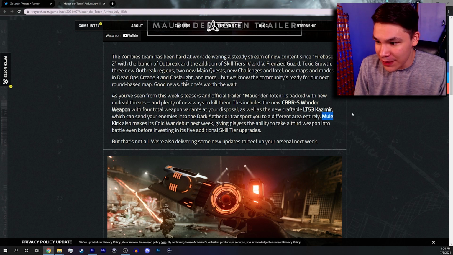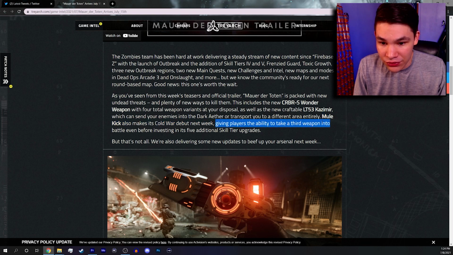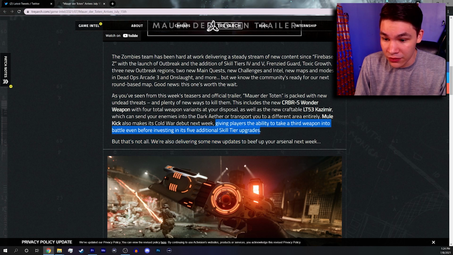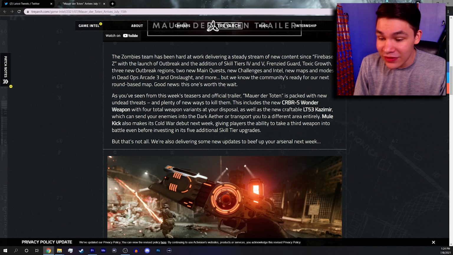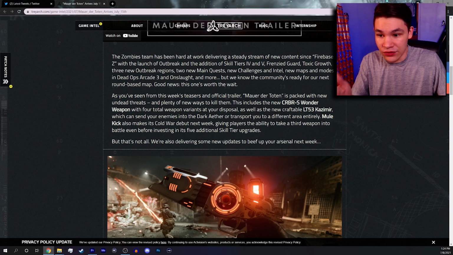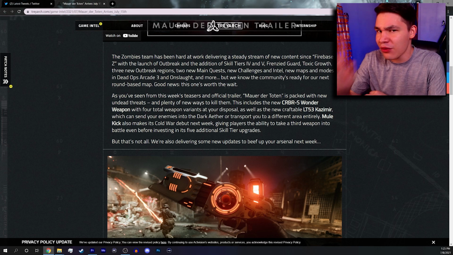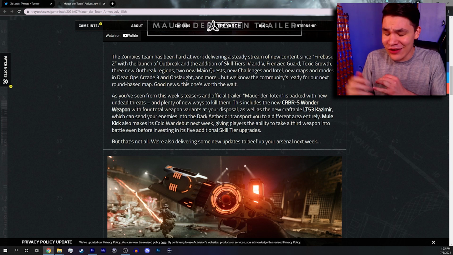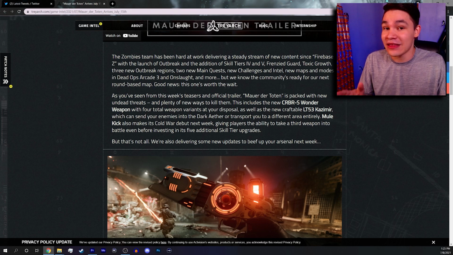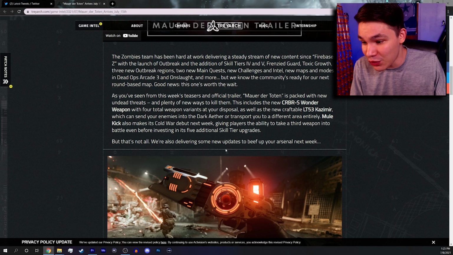But either way, it continues to talk about Mule Kick, where it says Mule Kick also makes its Cold War debut next week, giving players the ability to take a third weapon into battle even before investing in its 5 additional tier upgrades. Excuse me. So this is interesting. The base ability of Mule Kick is just what Mule Kick originally did. It gives you the ability to hold 3 weapons instead of just 2, which means there's 5 new abilities that we have no idea about, which we'll probably learn about tomorrow because of stuff we'll get into here in a bit. But either way, it seems like this Mule Kick may have some good abilities for once, hopefully, because we all know how much everyone loves Mule Kick.